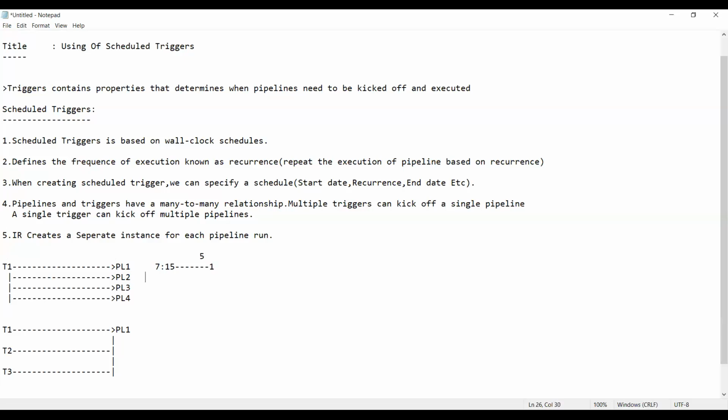It should start at 7:15 and end at 7:20. So now, guys, the first recurrence, can you see here, the first recurrence, just a minute.